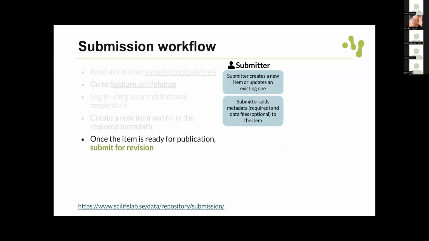Once the submission is ready for publication, which could be a few months or several years later, when the data is ready to become public, you submit it for revision.